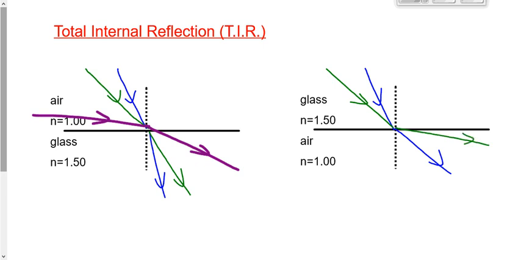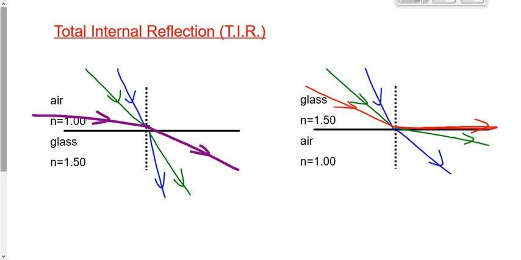You can imagine, if I make the angle of incidence big enough here, that something odd might happen with the angle of refraction. If I make the angle of incidence big enough, then that ray of light refracts so much that it actually skips along the boundary between the glass and the air. This is the beginning of a phenomenon called total internal reflection, where light doesn't refract when it strikes the boundary between two materials. Rather, light reflects when it strikes the boundary between two materials.